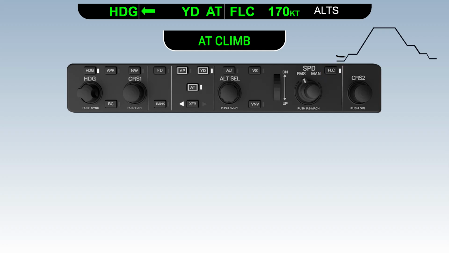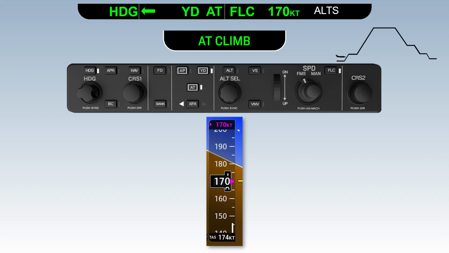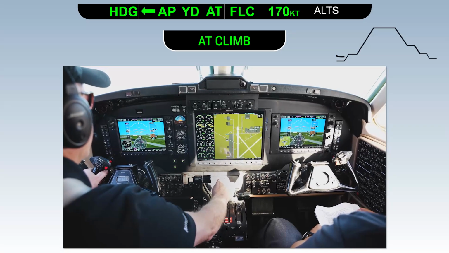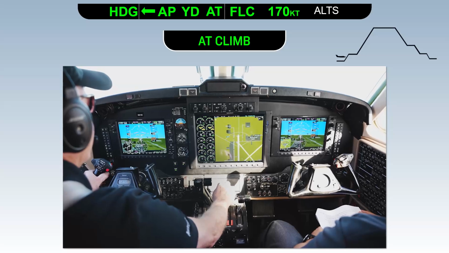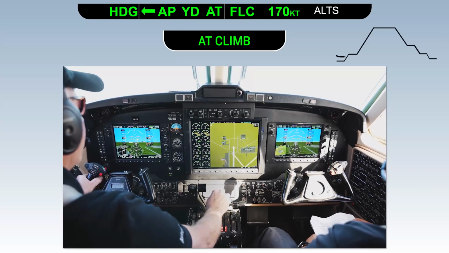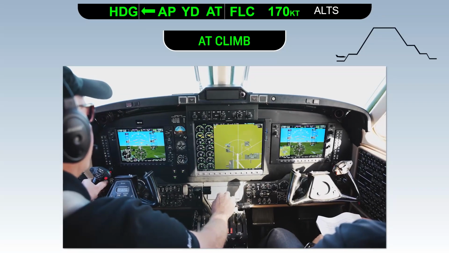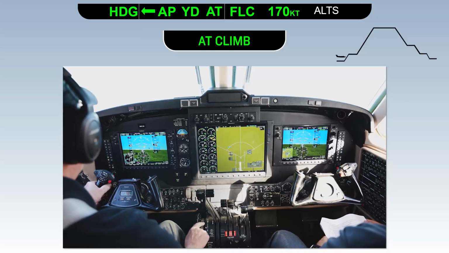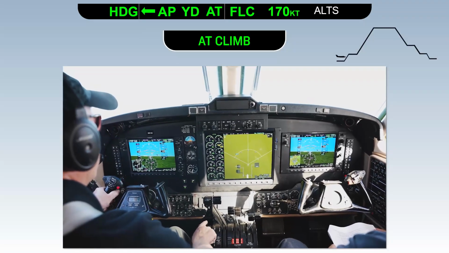Because the speed selector is set to FMS, our climb schedule speed of 170 knots will be targeted. The autothrottle will transition to AT climb and set climb power, while the flight director will pitch for 170 knots. After verifying our lateral and vertical modes, we can engage the autopilot. We can also bring the props back to 1600 RPM for the climb. This should be done slowly and smoothly to avoid over-torquing the engines and allow the autothrottle to adjust the power levers as the RPM changes.